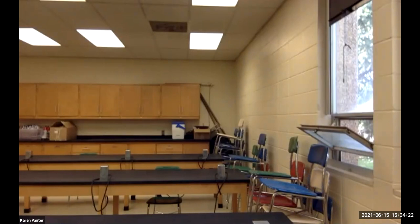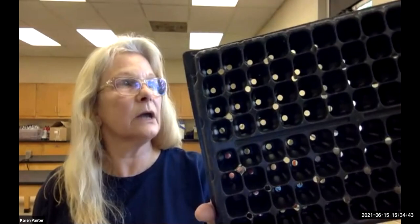As far as germinating the seeds and what to put them in, I use a lot of these. These are called plug trays. This happens to be a 128. There are 8 across by 16 down the length of it, individual cells. When this is filled with media, each of the individual cells gets a seed. It's a real easy way to have one plant per cell, and it reduces transplant issues later on. You can get these in a number of sizes. This has 128 cells in it.